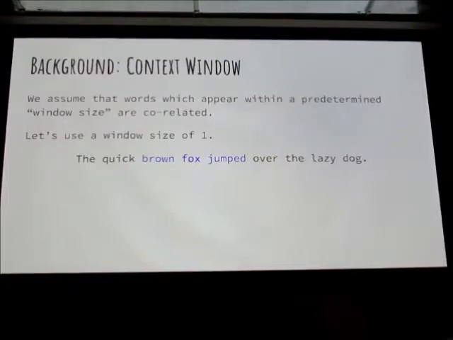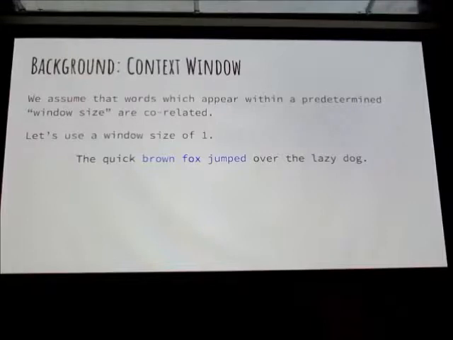We're left with very rigid, very inflexible methods of quantifying contextual similarity. And even then, it's kind of a leap to say that contextual similarity implies semantic similarity. But despite this, embeddings work very well, and they are considered the state-of-the-art solutions for interpreting languages, especially for deep learning approaches. One of the definitions that we use to quantify contextual similarity is a context window. We assume that words which appear within a predetermined window size are correlated. This window size we can fix, and usually we fix it by training a bunch of models and seeing which one works well.